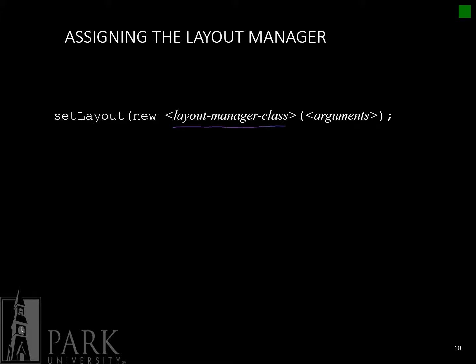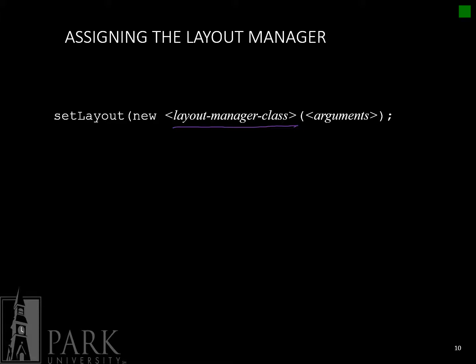To assign a particular layout manager to a JFrame window, call the setLayout method as follows. Here, we would replace the layout manager class with the name of the layout manager that we actually want to use, like FlowLayout, BoxLayout, and so forth.